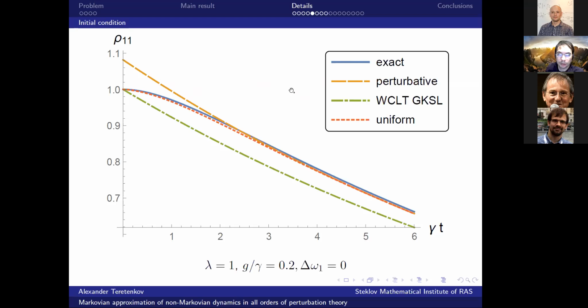So in lambda squared, if we have vanishing first moments, we have no corrections of order lambda, of course, and the first correction to the usual weak coupling limit type GKSL is of order lambda squared, and we have, maybe slightly not so perfect at larger times, but almost perfect coincidence of the perturbative solution and the exact solution. But of course, we also have paid for it by the redefinition of the initial condition to the unphysical initial state.